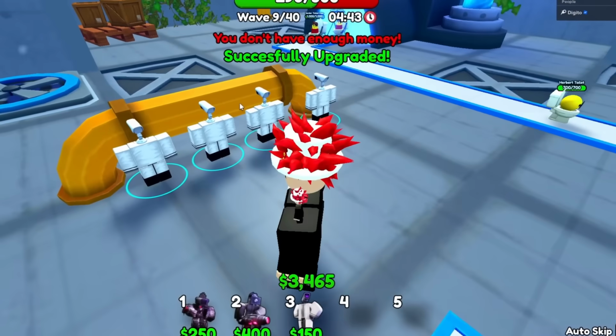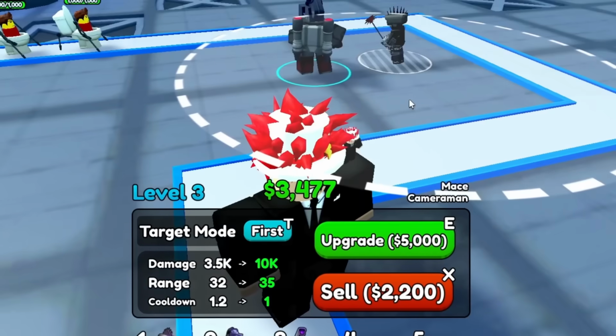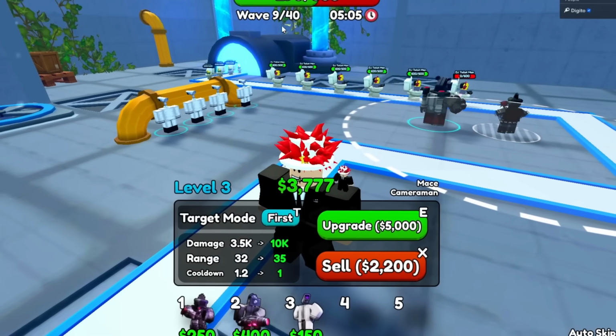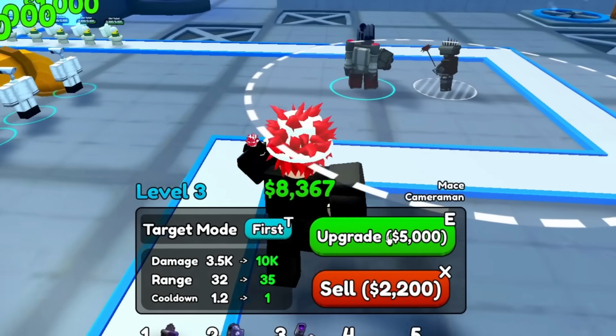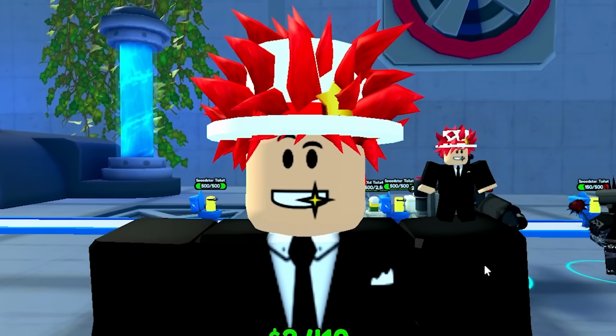There we go. Look at that. It's so expensive. I can't even upgrade him yet, but I guess we can max out the mace cameraman. Should we? I say we should. It's not going to get hard until like wave 10. So I could just focus on the money units, but I want to upgrade my mace cameraman to the max. There we go. It's pretty good range and pretty good damage.